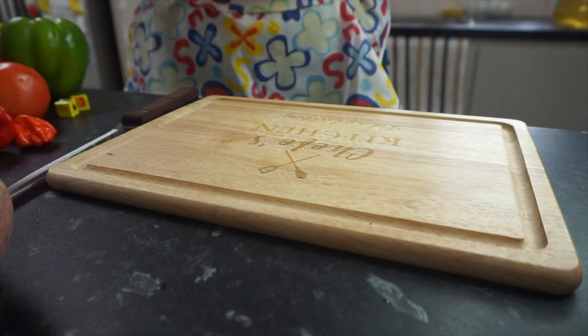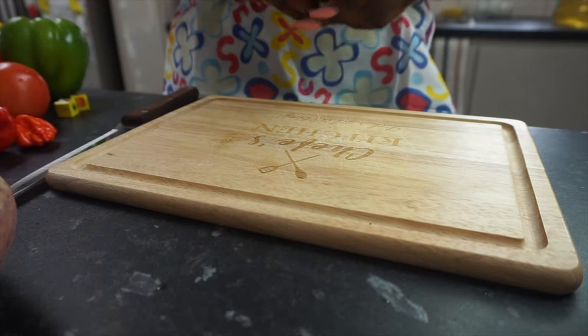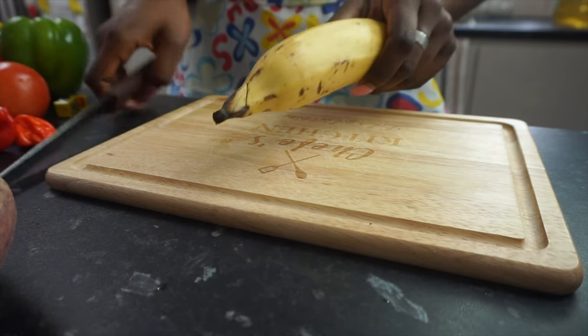What I'm gonna do now, I'm going to wash the vegetables. Since in my last video, I had so many requests: did you wash the vegetables? Yes, I washed the vegetables in my last video. I don't eat vegetables without washing them. I'm gonna wash the peppers and the tomatoes that I'm gonna be using, and then we're gonna get to cutting. Then we're gonna have to peel the plantain and peel the sweet potato so we can put it on the fire.